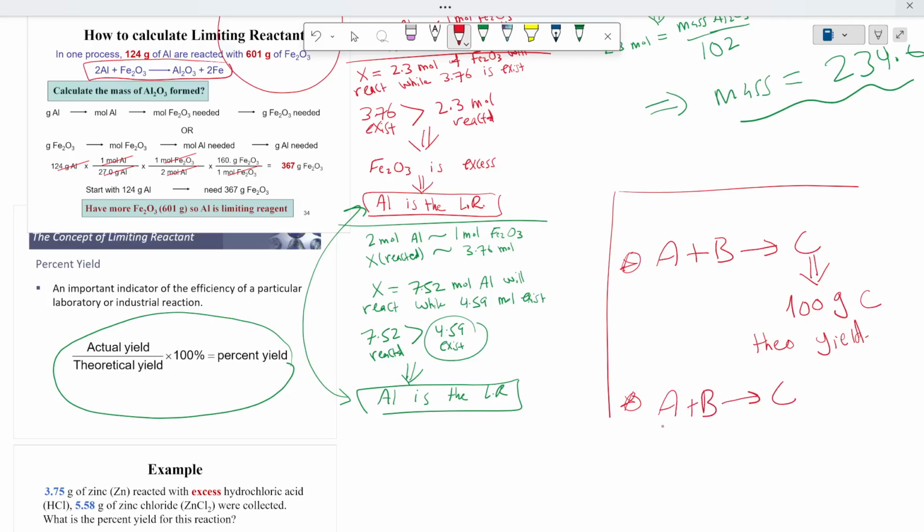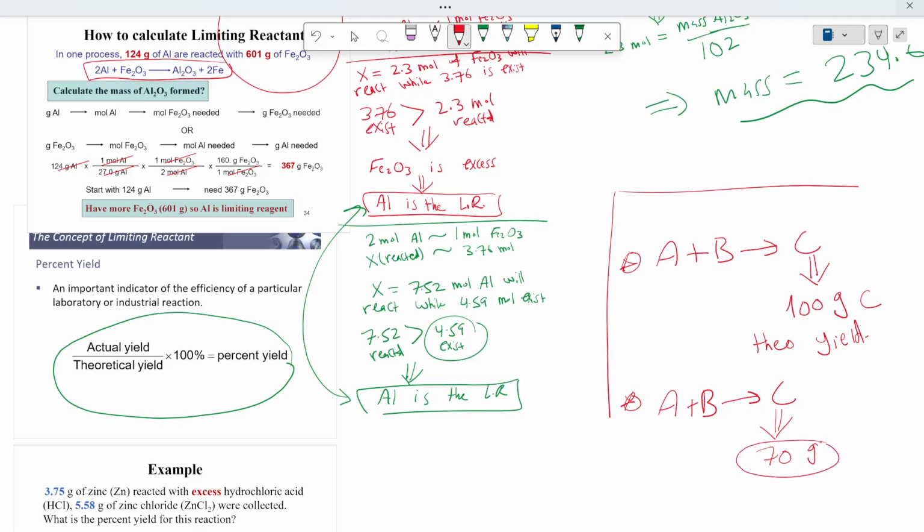You reacted A with B by applying the suitable circumstances, and you ended with C. But when you weighed C, when you got the mass of C, you found that the mass of C is, let's say, 70 grams. Now, if I ask you, what's the efficiency of your work? What's the accuracy of your work? Yes, you will say it's 70%. Why 70%? Because you expected to end with 100 grams, but actually you ended with 70 grams. So the efficiency of your work is 70%.